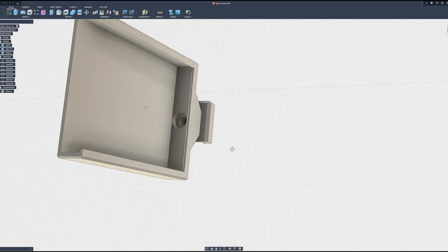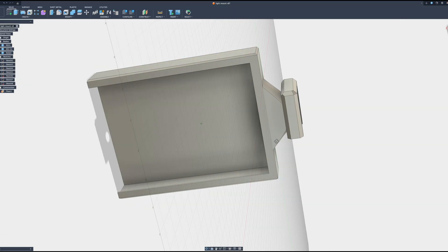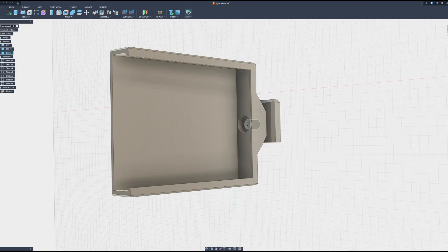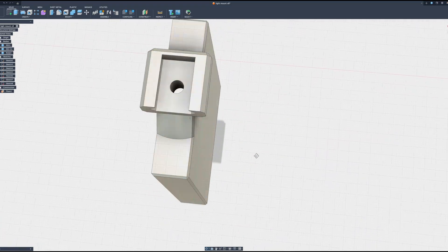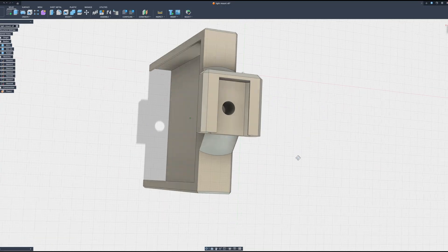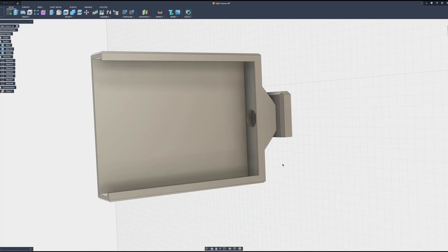The geometry was right on on this one — I actually got super lucky and it just printed beautifully right off the bat. Even though it is a through hole and this is technically like a quick disconnect, it actually doesn't disconnect quickly because the screw runs through it and acts as the pivot point. That way, I can pivot this mount up or down however I see fit. I may look at recessing a nut here in the future so I can just slide it on without it being technically attached, but I feel a little better with it being attached just in case.